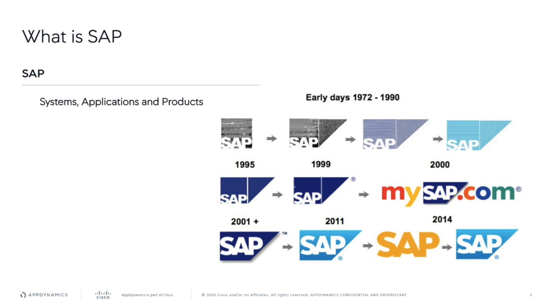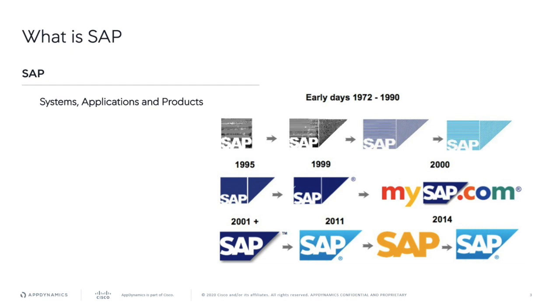As you can see also, the logo has gone through many iterations through the years, as has all their software. They're very market trendy, so they try to keep up to date with all the new and useful features. They also try to keep the names as relevant as possible. So ERP, for example, has gone through several iterations and naming conventions. After ERP was ECC, and then finally today it's S/4HANA.